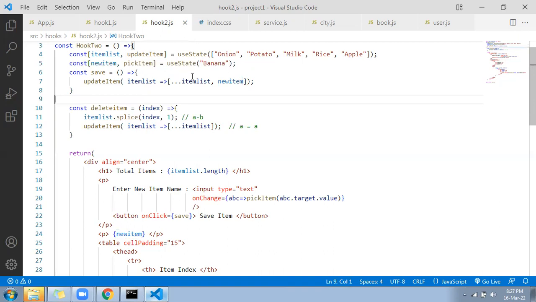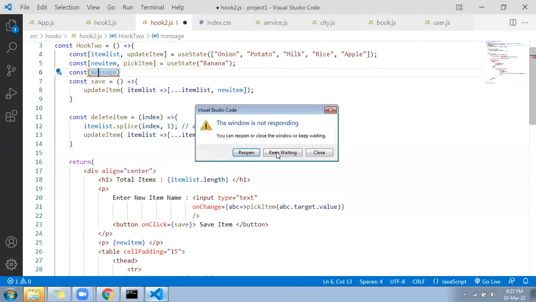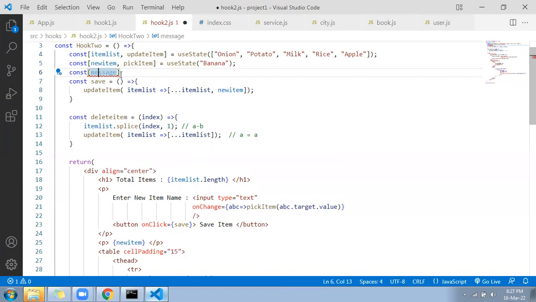So we are going to create another variable here only: const message, comma, update message.